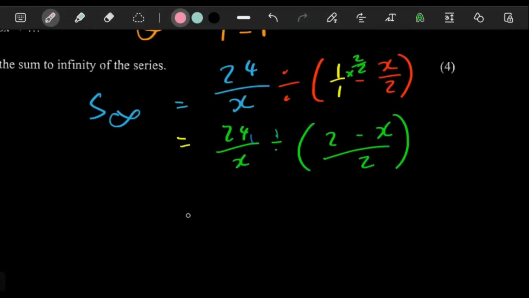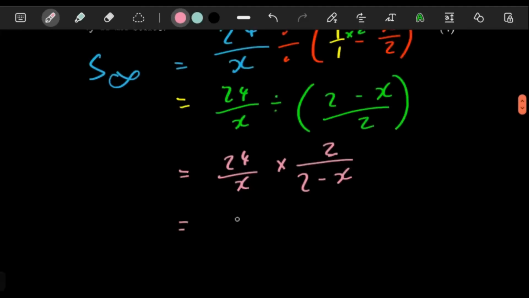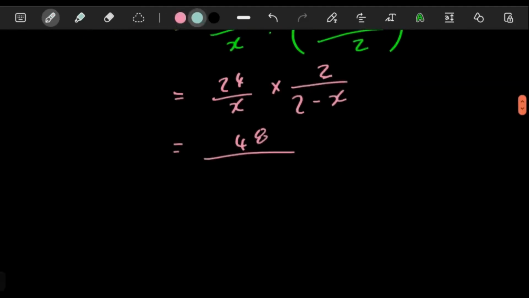So let's see here, this is 24 minus x. This changes to a multiplication symbol. So changing this to a multiplication symbol, you can just flip this over. There's a 2 on top. And then you have here 2 minus x. So that being said, at the top, you have 24 times 2, right, which is like 48. At the bottom, you have x. If you're going to multiply the x, it's going to be x times 2, which is like 2x, x times the negative x, which is negative x squared.